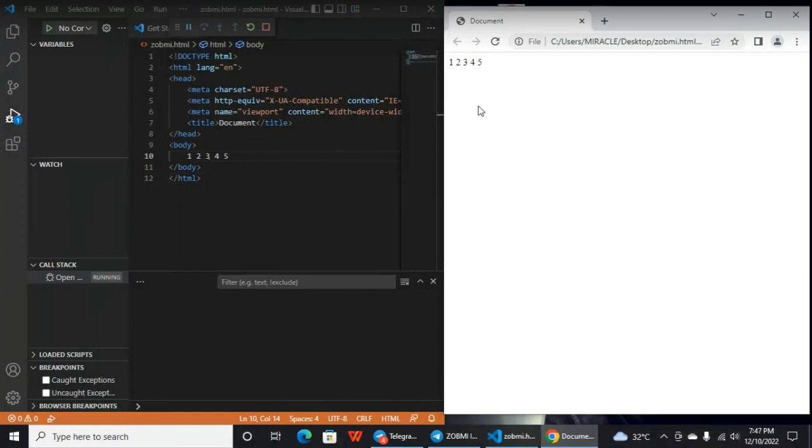Now, if you succeeded in writing hello world, congratulations, because you've succeeded in writing your first line of code. This is just the first step. There are more and more other steps involved in coding, but it's a gradual process, and I would hold your hands and take you through each step. If you have any questions, you can ask me.